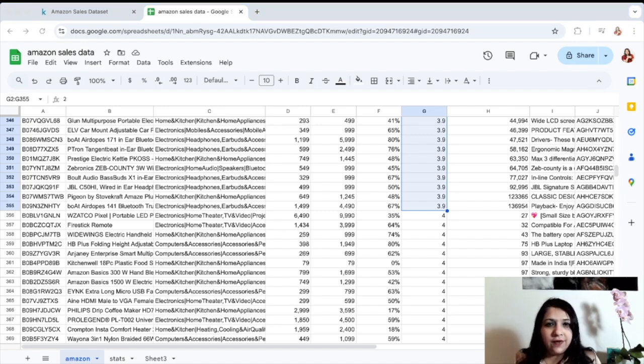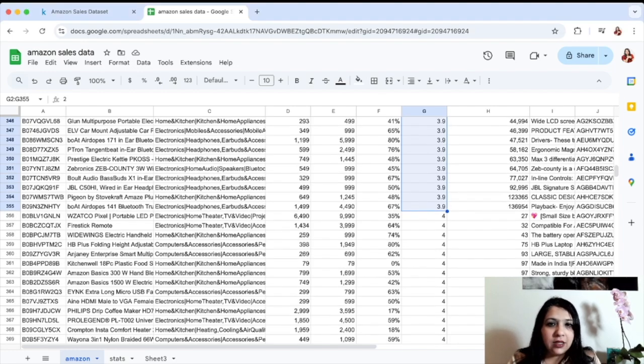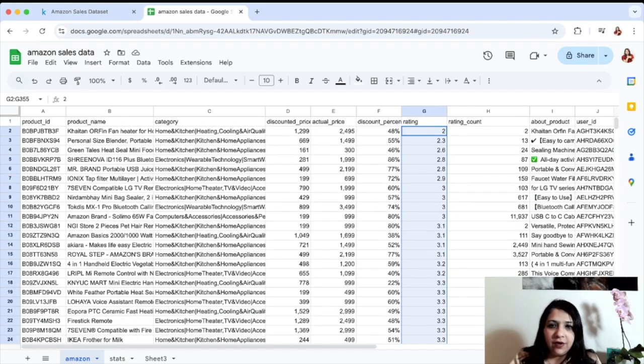One of the things that we can try out right now already is to check the correlation between multiple variables. What I mean by this is, let's discover if, for example, the discount percentage has any correlation with rating. Does it happen that when the discounts are higher, then the ratings are higher, and when the discounts are lower, then the ratings are lower?